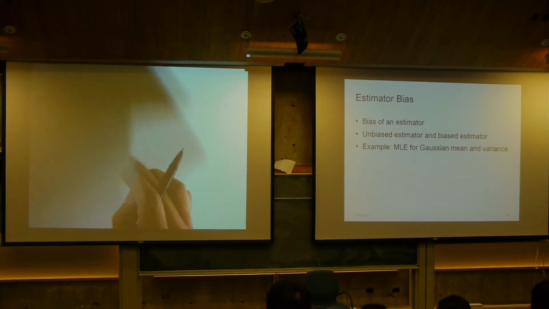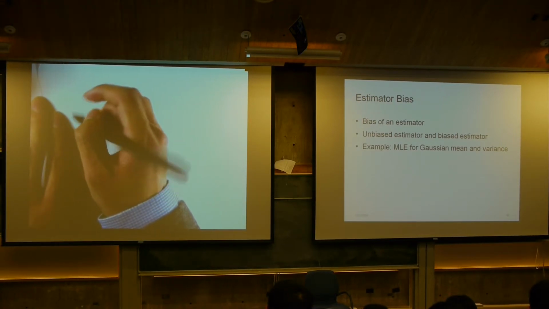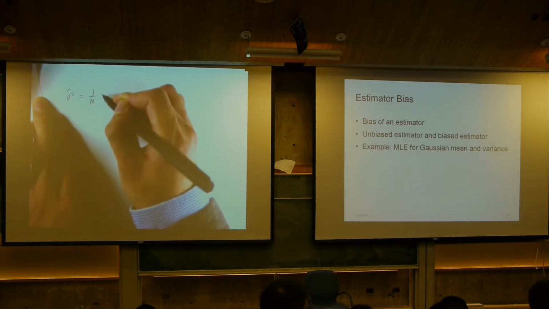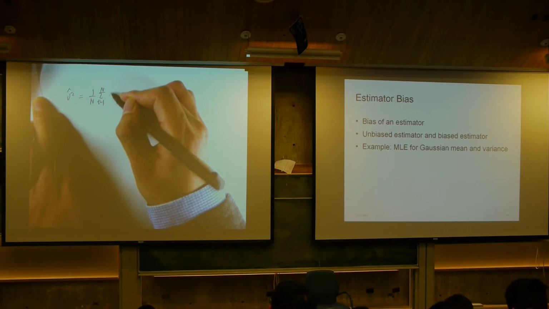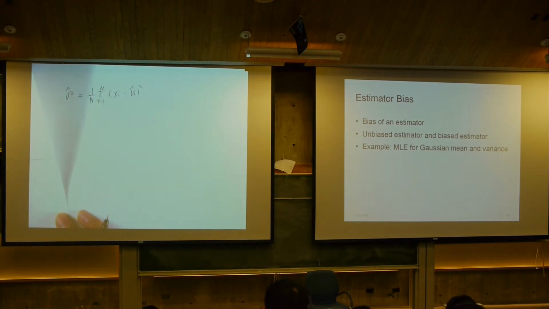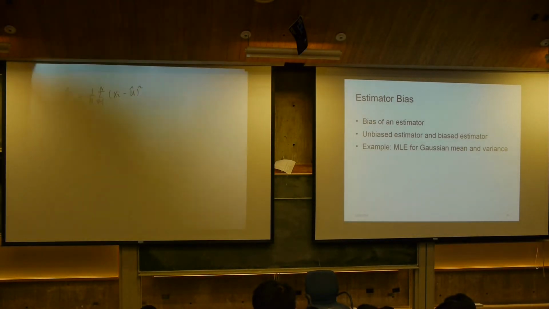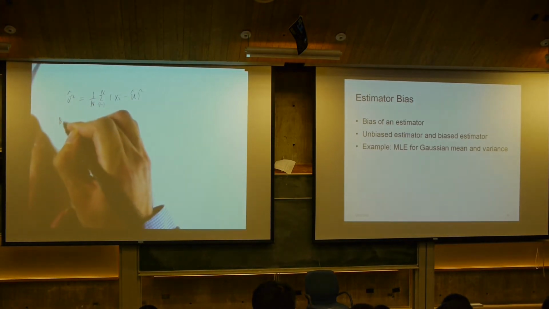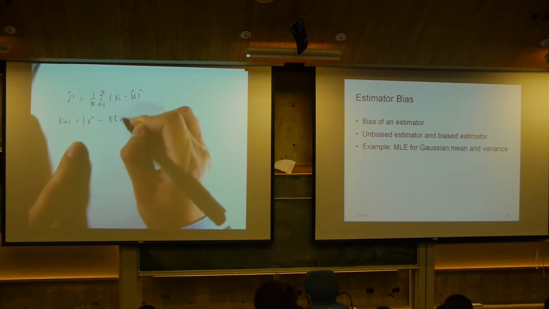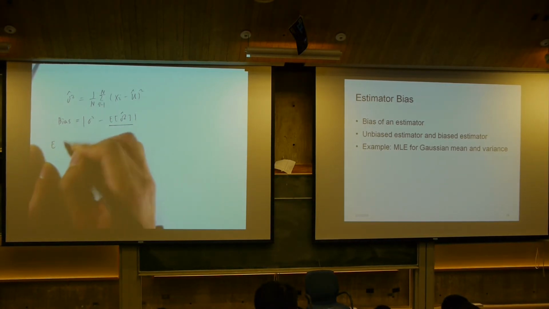Another quantity in Gaussian distribution is variance, sigma square. Under the MLE estimation, its estimator sigma square hat equals to 1 over n times the sum of (xi minus mu hat) square. This is the MLE estimation of the variance. Let's check whether it is biased or not. So again, the definition of bias is sigma square minus the expectation of sigma square hat. Let's look at this term, the expectation.